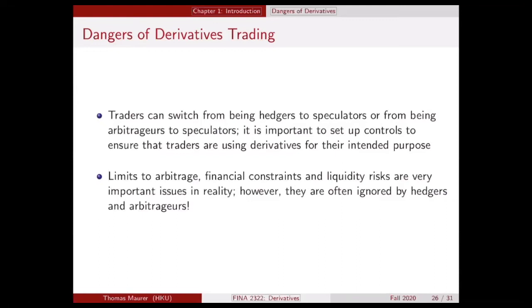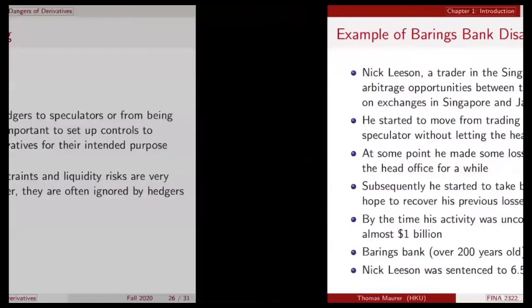Why is that? Well, it could be that you take certain positions in the derivative markets, which require you to post some collateral if the market temporarily moves against you. And maybe you just don't have enough money available to post this collateral anymore, and therefore you're forced to exit your position before you can pocket the arbitrage profit or complete your hedging position. And that's, of course, a very bad thing, because of these temporary price movements. You may lose a lot of money and then be fully exposed to risks which you actually didn't want to. But again, as I said, we're going to study these cases in more detail later.